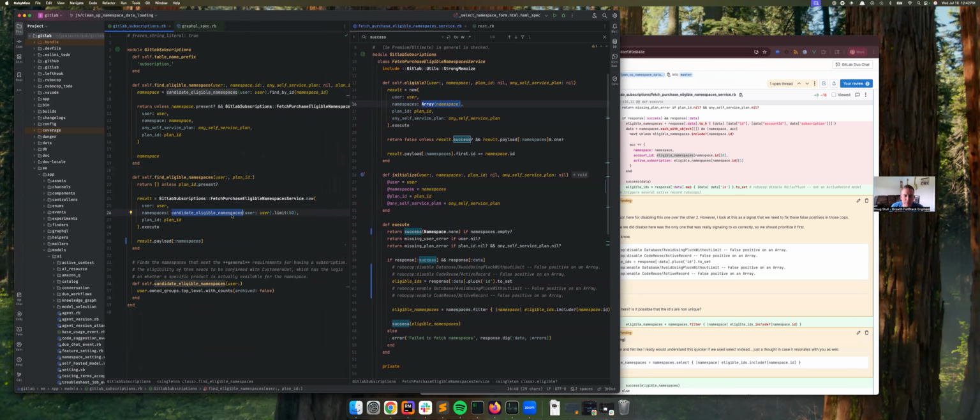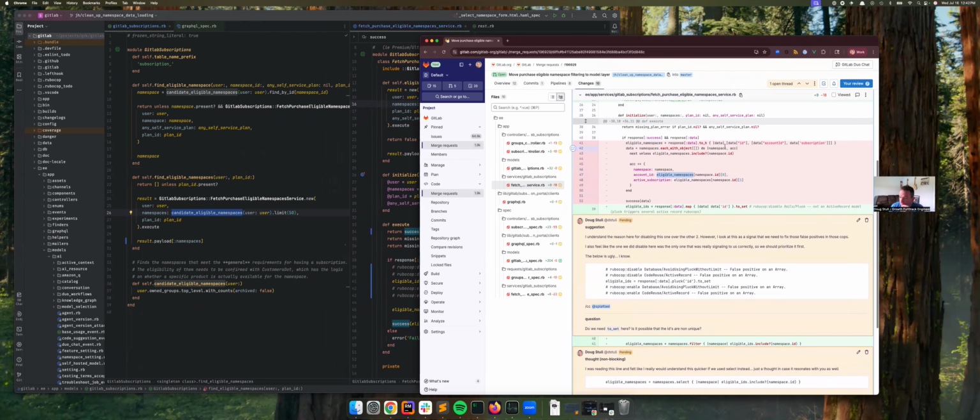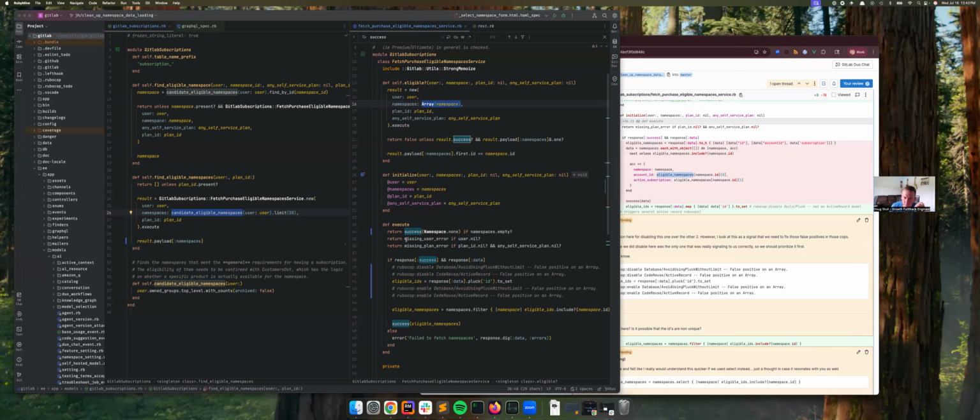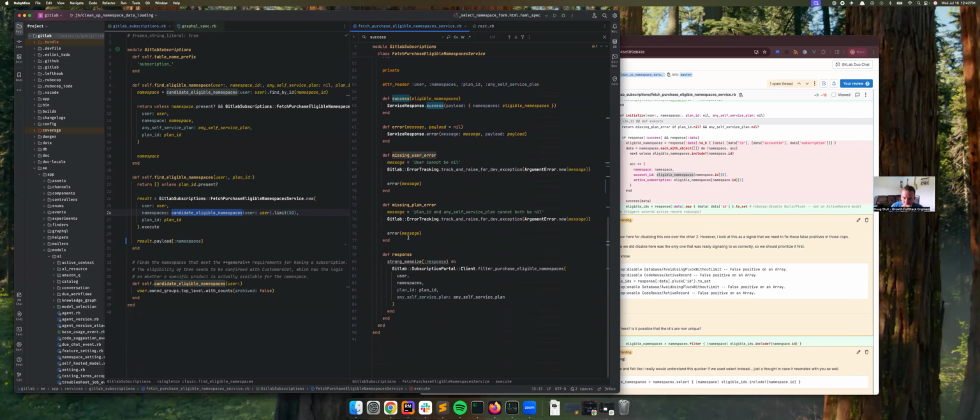Okay, this is definitely namespaces, so I'm going to focus on that. And okay, what is this doing? What was this doing before? Okay. Eligible namespace is what comes back from the fetcher. Namespace is what we set in. We reconcile those two things. Okay.